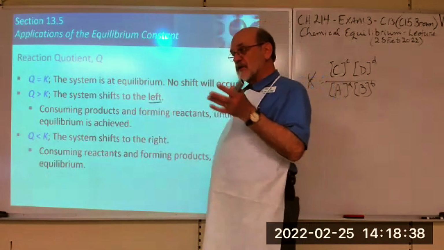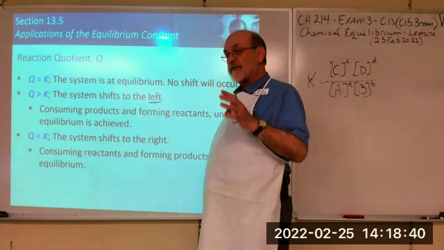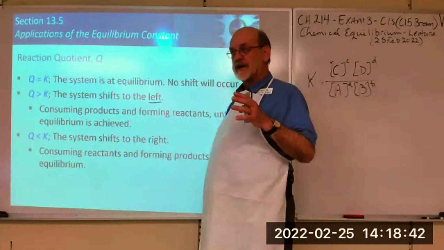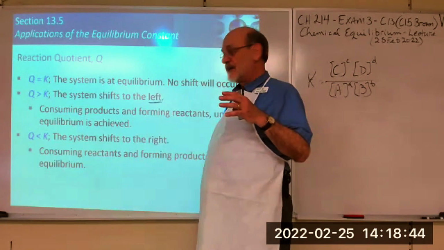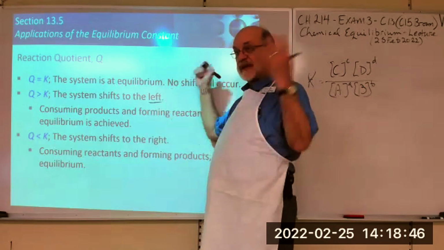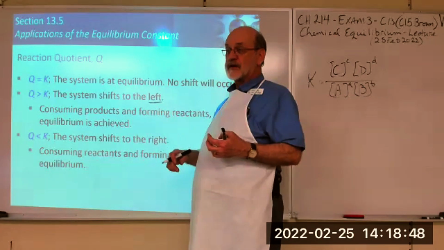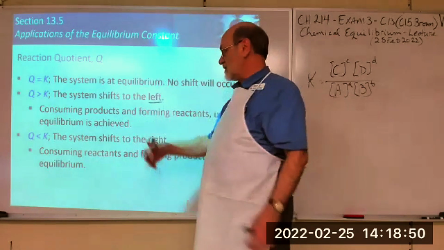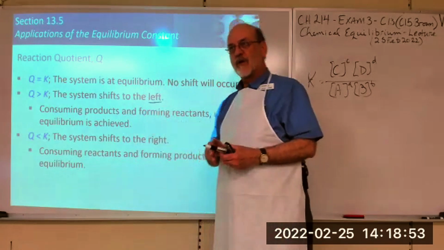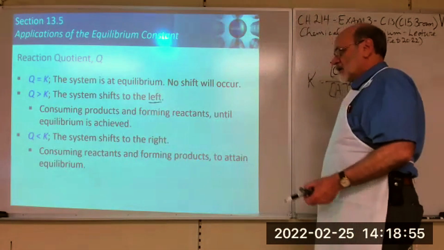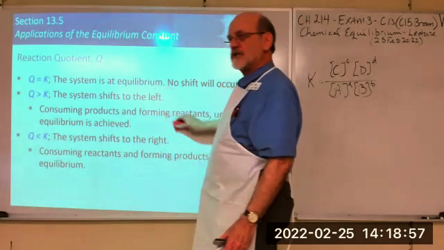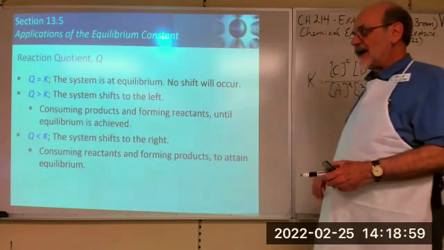If you say just shift to the left or shift to the right, there's no reference to a balanced equation anywhere in that discussion, then it has no meaning. Left and right mean nothing. Because for all intents and purposes, you could flip the equation and say left and right and be wrong. So it needs to be associated with a balanced equation to have meaning, left and right.